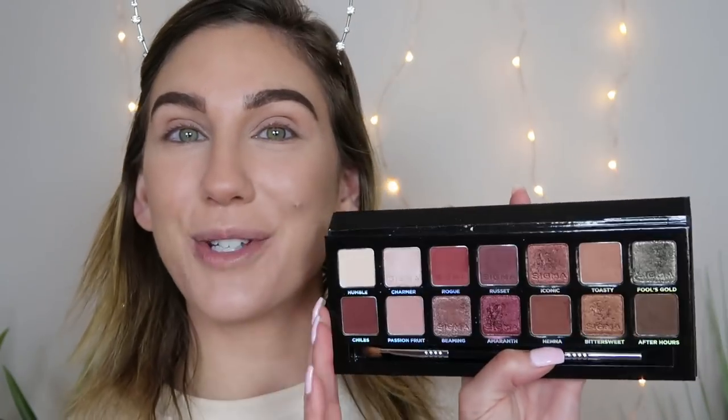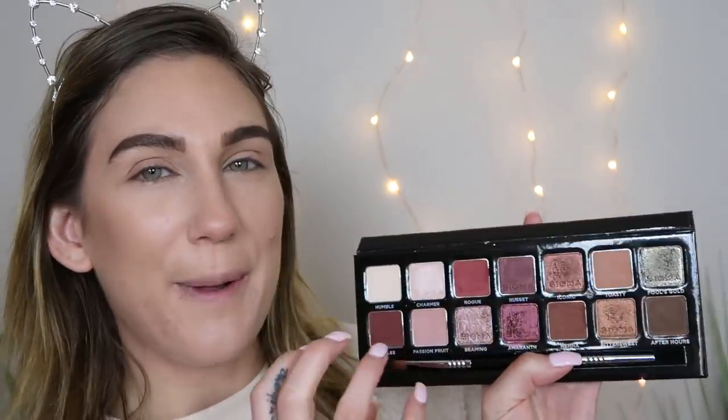If you know I'm a fan of Sigma palettes — the Corduosa, I enjoy that so much; the Untamed palette is absolutely beautiful; the Enchanted palette — when the warm neutrals volume 2 came out years ago, that was one of the first Sigma palettes where I was like, wait, they have makeup too? Because I got into Sigma originally for their brushes. I really like that there are so many different finishes in here. It's obviously a warm-toned neutral palette, but not just the usual reds and oranges — you also have different types of colors, a pop of green, beautiful shimmers, and some glittery topper shades.